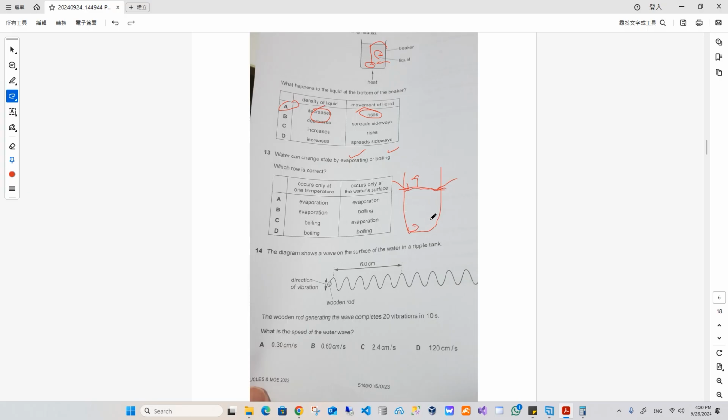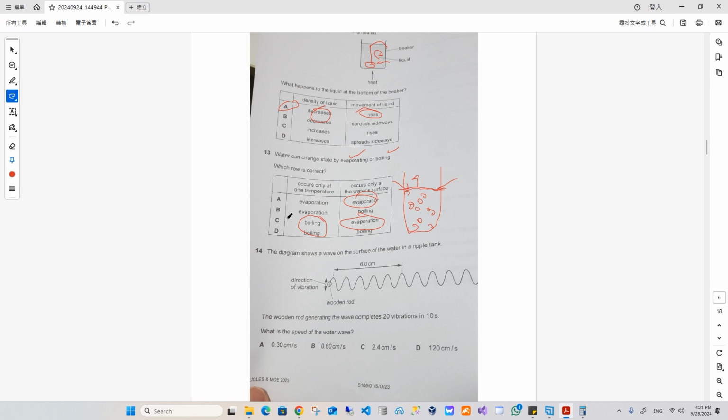But boiling is everywhere. Okay, it's nearly all boiled together. That's what we learn. It's like you're boiling the water, you see the bubbles everywhere. Evaporation only evaporates on the surface. So if you're covering the surface, then nothing gets evaporated. Boiling is everywhere, but only occurs at one temperature, that is the boiling point. Evaporation can happen at any temperature. How cold it is, it can still evaporate. It's just more evaporation or less evaporation only. They will still undergo evaporation.